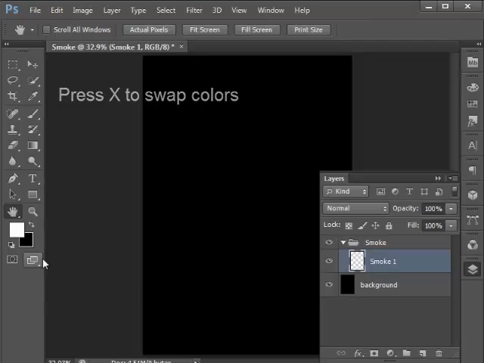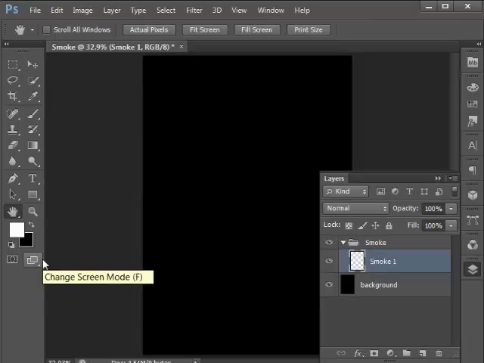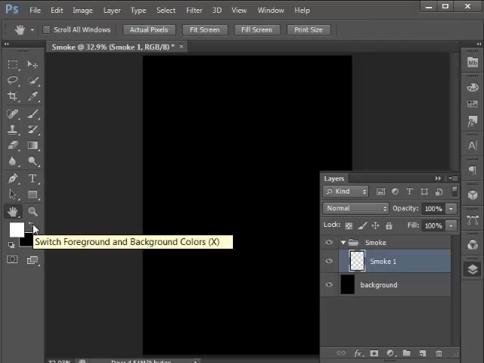Now those are again more keyboard shortcuts, and you can find a list of these keyboard shortcuts in the document section of Blackboard, and I strongly recommend that you download this and memorize these shortcuts. If you forget a shortcut, you can just hover your mouse over that tool and it tells you the name of the tool, and in parentheses it shows you the keyboard shortcut, and then it disappears after a few seconds.